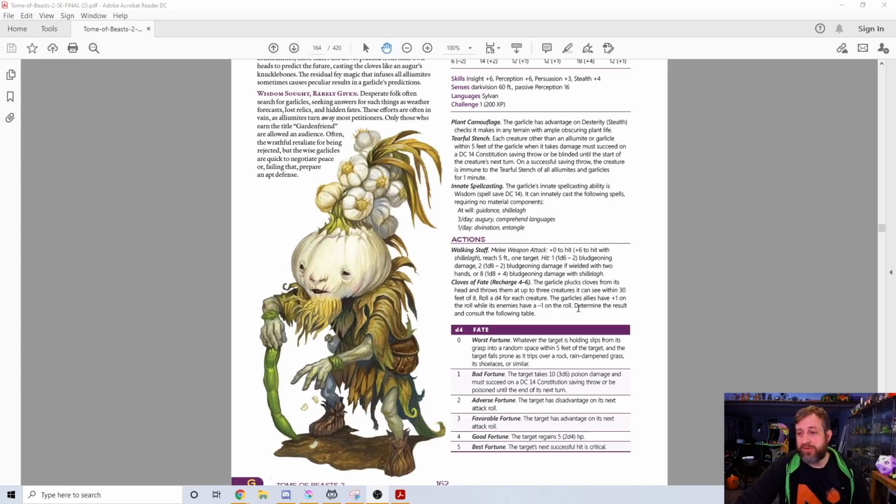This is super cool, and I already started designing an entire encounter adventure all around someone seeking out Garlicle for guidance. And we'll have to leave your thoughts in the comments of the best high Garlicle name. So obviously that's a creature type, but what should the one that everyone seeks out in my adventure, that I'm gonna rake for one of my homebrew games, be? What should his name be? Let me know in the comments.